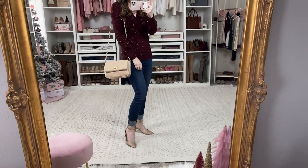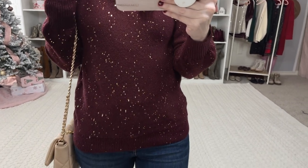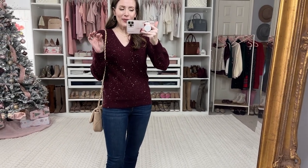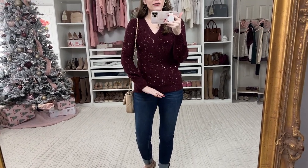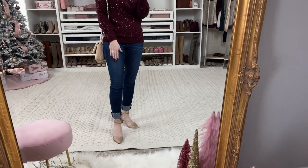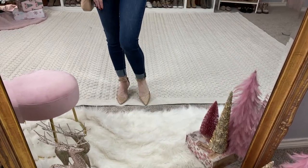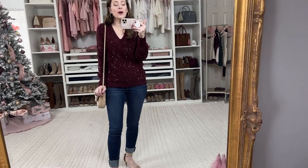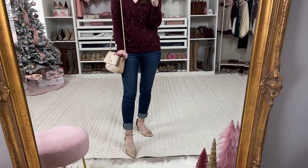This little outfit is so pretty — I love it for holiday. This sweater has sequins sewn into it, which is so beautiful. I love this burgundy color. It's just a basic sweater but with that little bit of extra sparkle, which I love. I love the length of it — it's super soft and comfortable. I'm in an extra small here; if it's true to size, I'd get your regular size. These jeans are from Nordstrom and I'll link them if they're still available. The shoes are from Walmart — my new sparkle heels, which I love. I just paired it with a neutral bag. This sweater has many possibilities and I really, really like it.